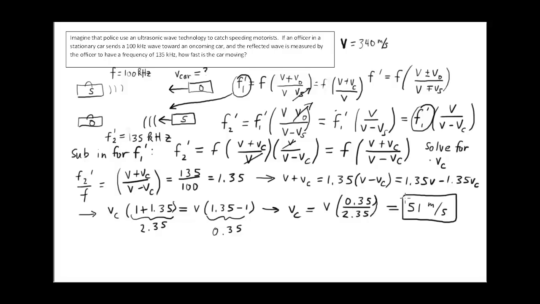So there are various variations of this kind of problem. We could have had the same setup with both the source and the observer moving, which would have made things even a little bit more complicated. Or with the source moving and the observer at rest. In either case, we would still use this same two-step approach to figure out the relationship between the incident wave and the final wave received back at the place where the waves came from.